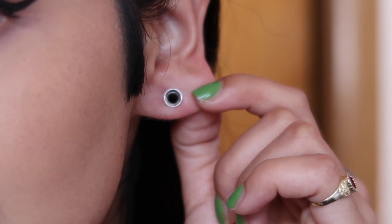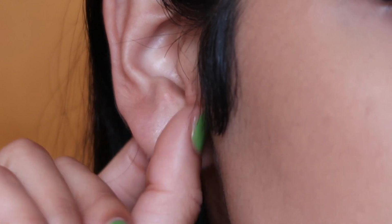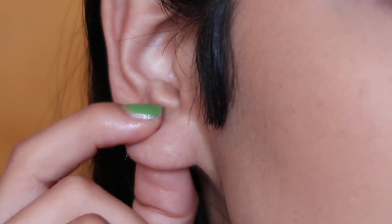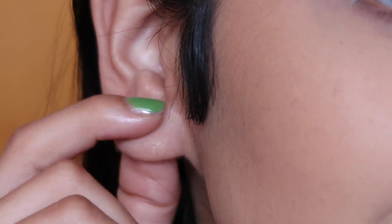So this is what the 4 gauge looks like as opposed to a 6 gauge. And of course I'm going to do the same thing to the other side. Please don't mind my hairy face. Your girl got a hairy face. What do you want me to do?